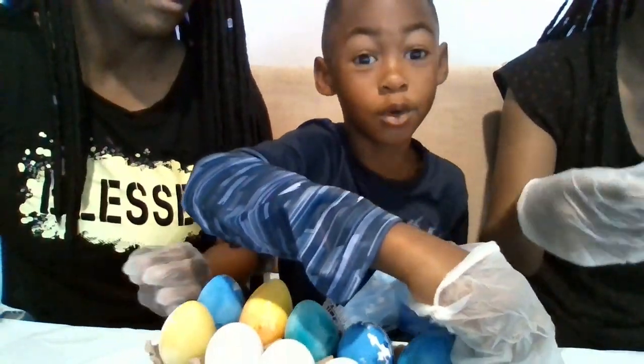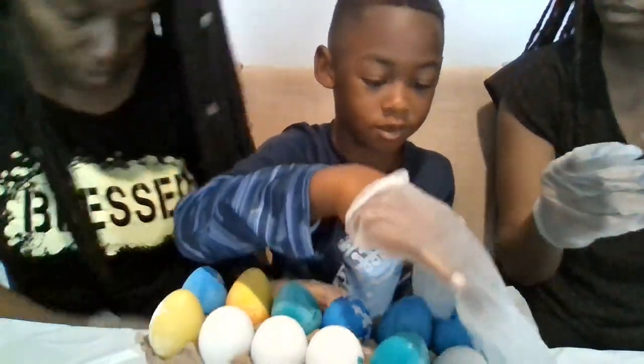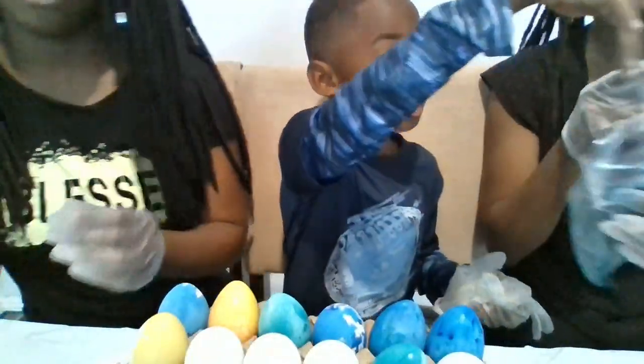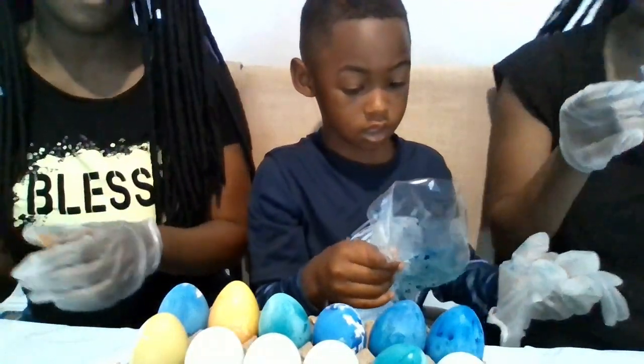I'm trying to get me a color one, but... You keep doing blue. Be careful. No, Mommy, I was about to use that green one. Here, you can use the green one. There's plenty of eggs to go around.